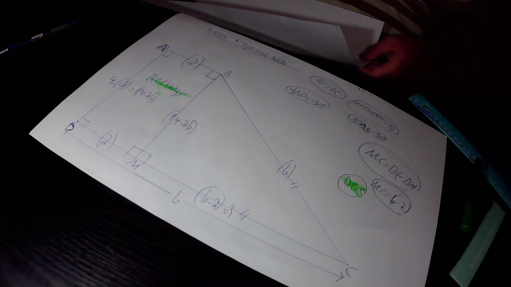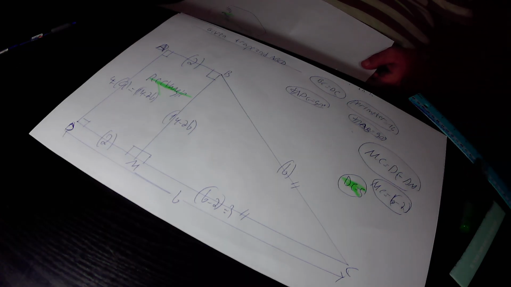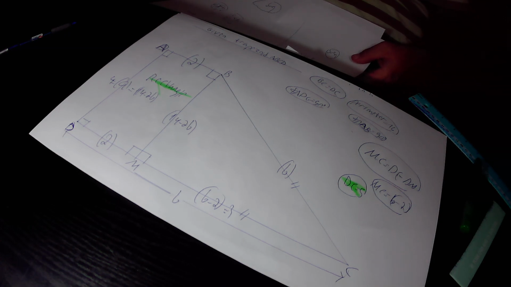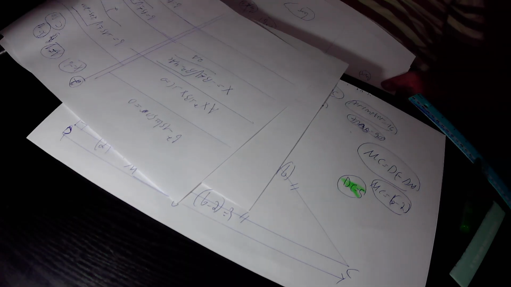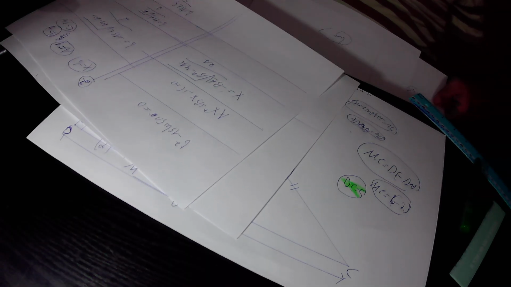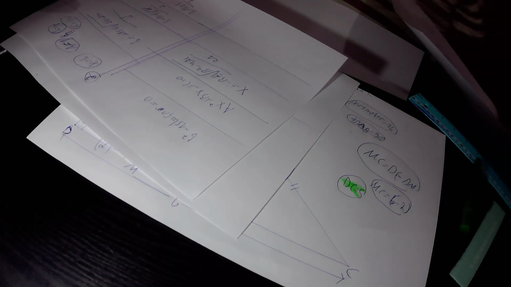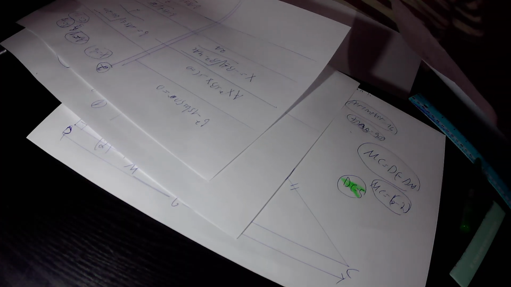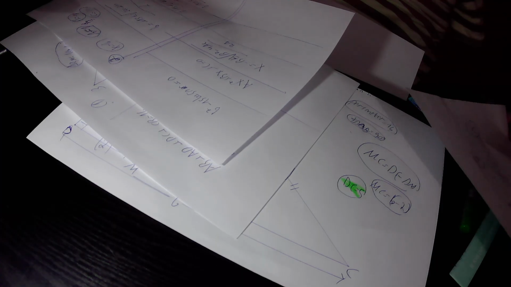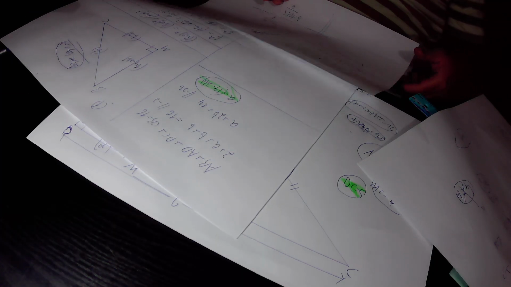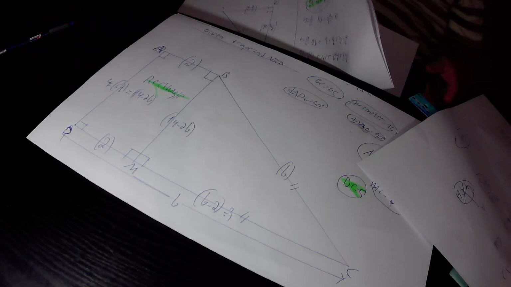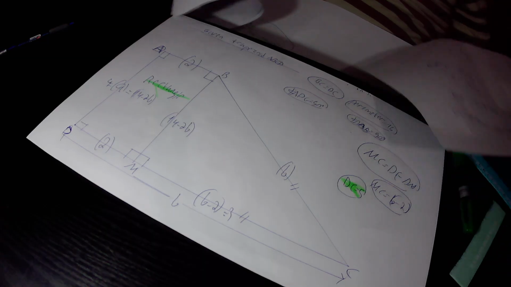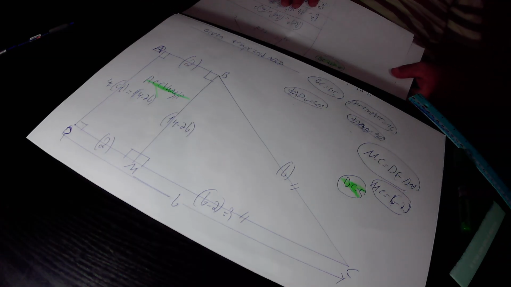In the next step, I will present to you the second question, and we solve the second question of this lecture. The second question is also to find out the area of another trapezoid with the same name, that is trapezoid ABCD. They have the same name, but they're totally different from each other. So we have to find the area of another trapezoid.